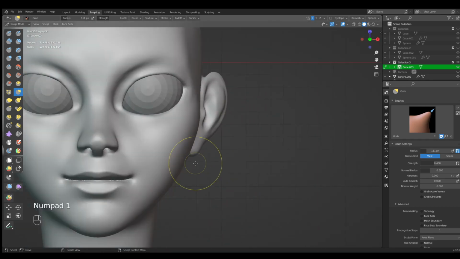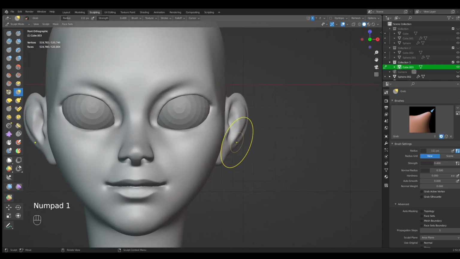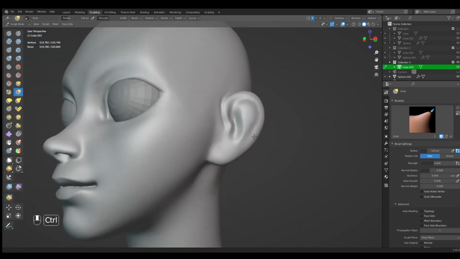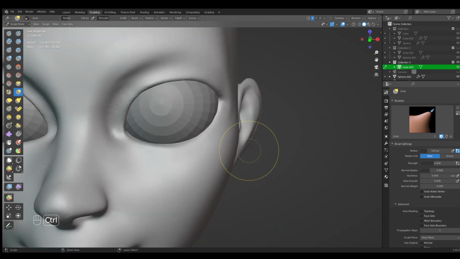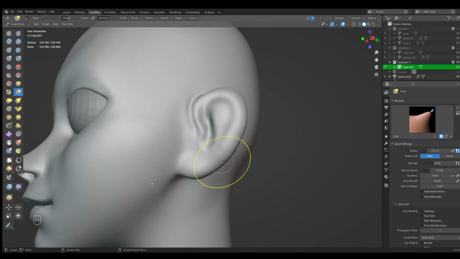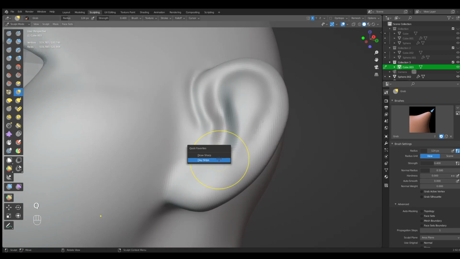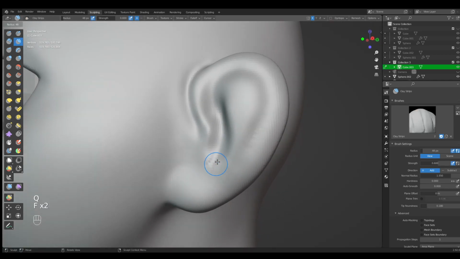And let's form something like this. And this is actually quite enough for the ears if you don't like doing more. But we can do a bit more work. Let's use clay strips.